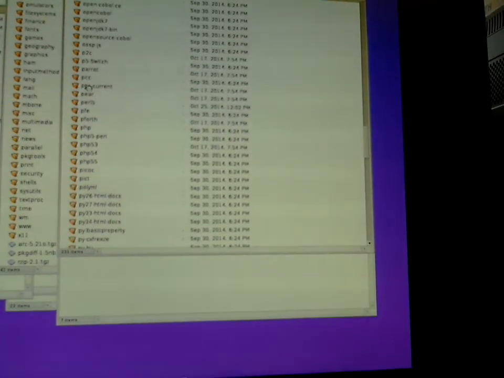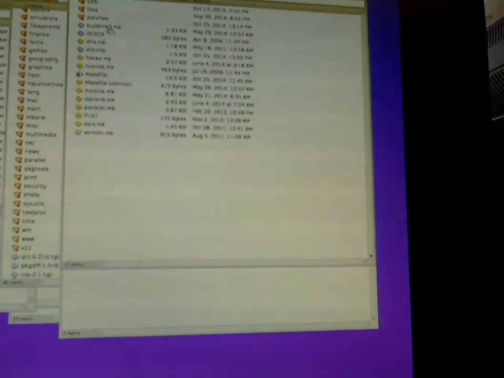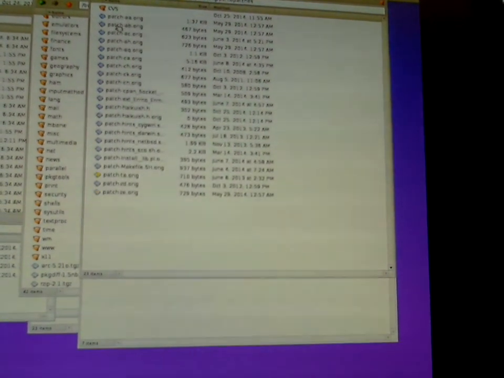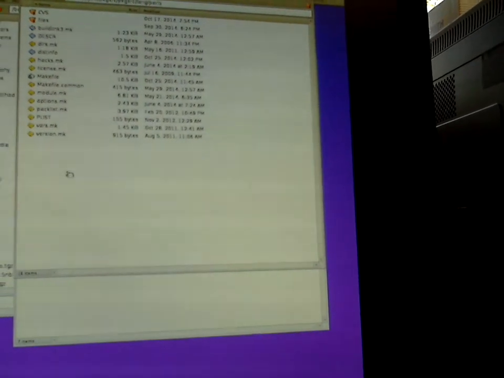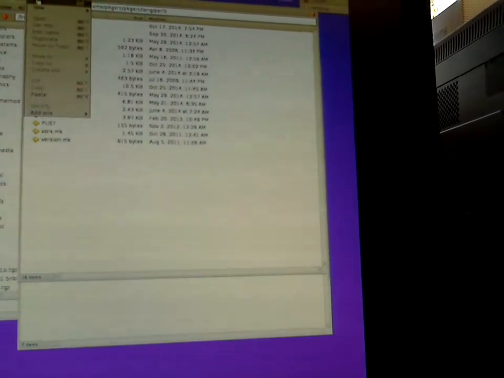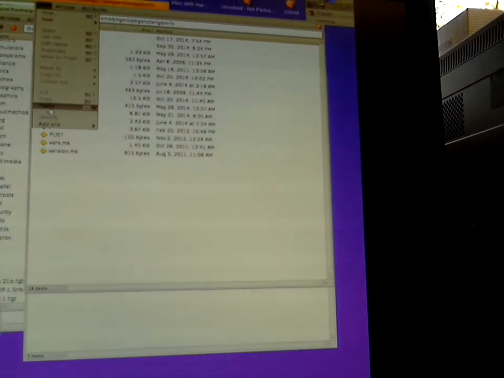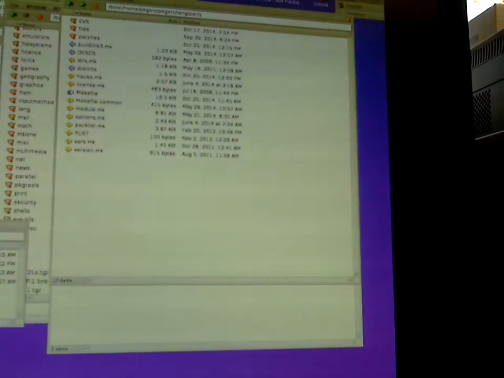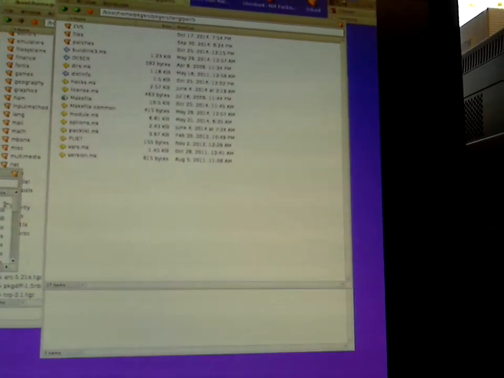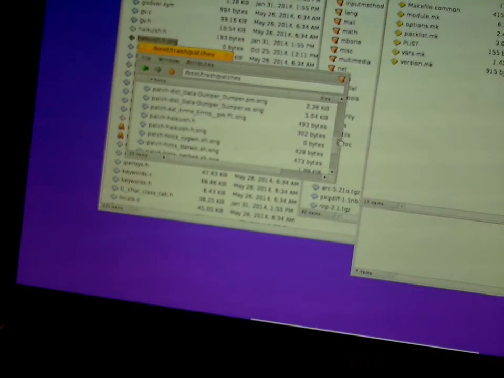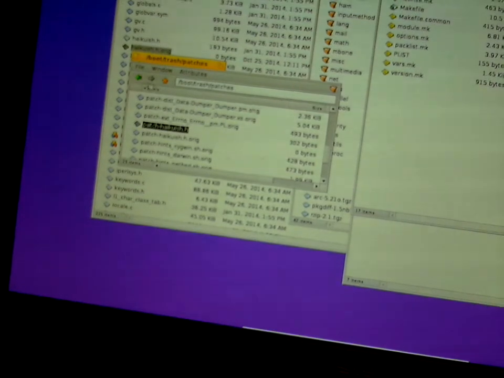Language. Perl 5. And the patches, which I'm going to end up deleting and replacing with the one I've copied. But I don't want to delete those because I need the haikuish patch I just made. So this thing is going to put that in local patches. Patch haikuish.